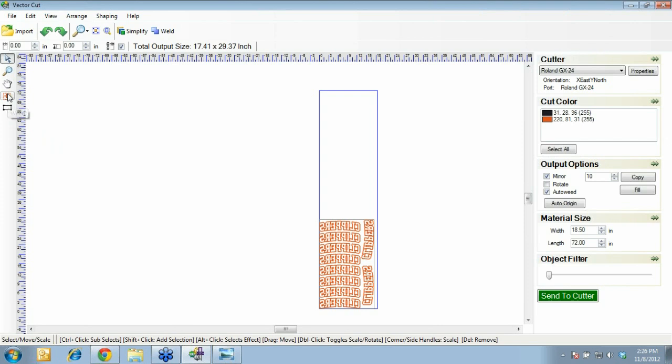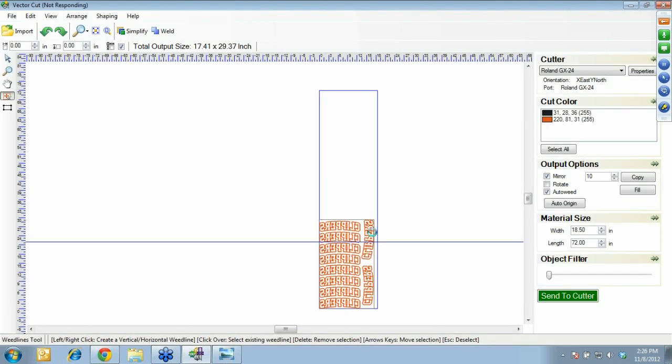If I'm cutting a single design, obviously I want it around one. There is this weed line feature where you can actually drop in weed lines where it's going to make extra cuts, and it won't cut over top of the design. It'll just cut the areas where a design is not present, like for breaking up the sections of weeding, which may be what you're trying to accomplish anyways.